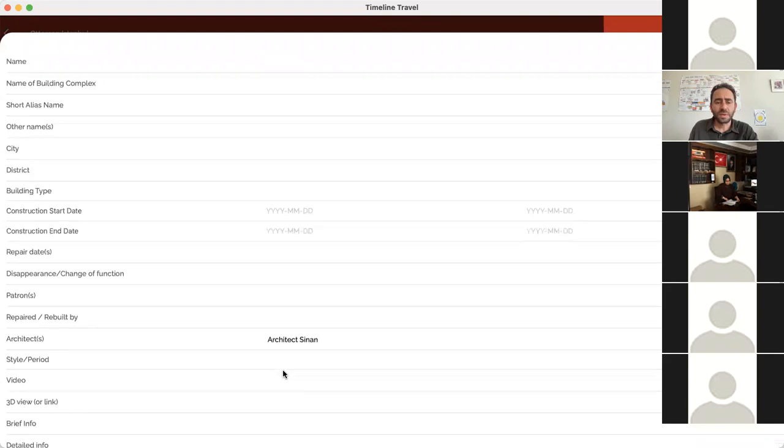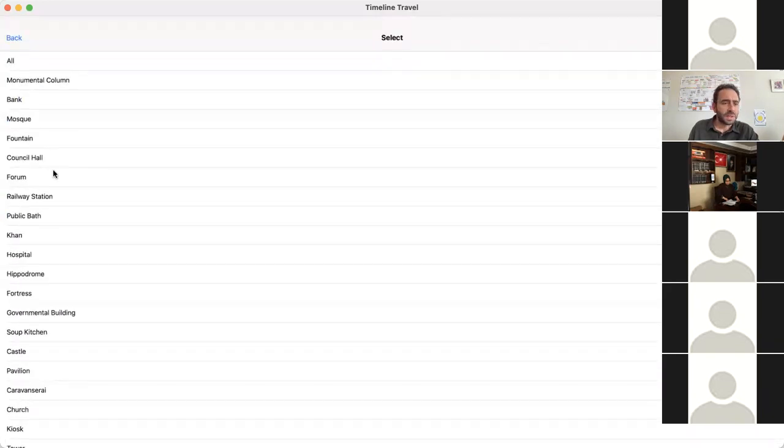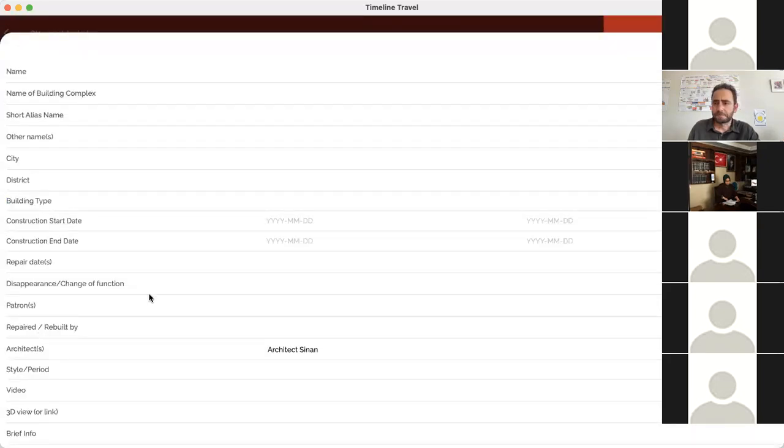Or you can even refine your search. For instance, give more details, like building type could be only, say, soup kitchens, huh?